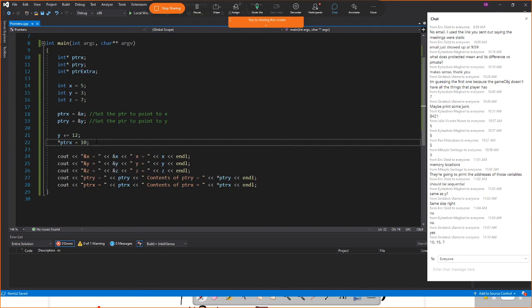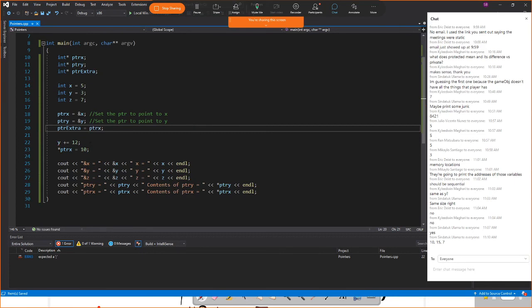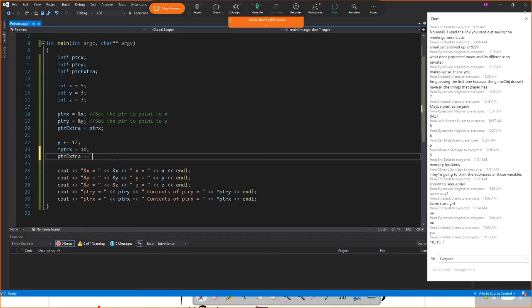So I feel like there's one extra thing I wanted to do here. Ah, yes. So let's say I do pointer extra equals pointer x. And I say pointer extra plus equals 4. Let's make sure you put a star there.